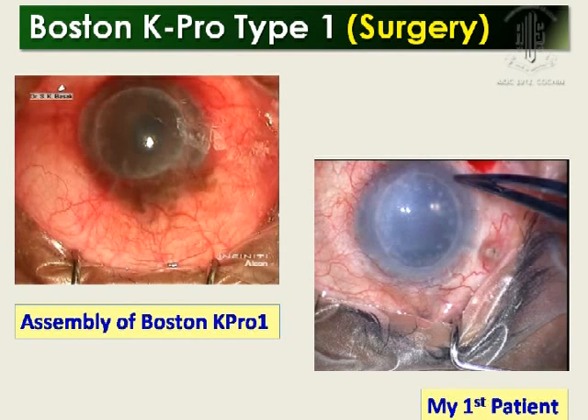I am now showing the assembly part. You need to measure the thrice-failed graft, then make a 9 or 9.5 mm trephination. I use the 8-point back plate in this. I make a center point on the front part of the cornea — this centering part is very important. Sometimes it may decenter a little, and decentering is not good because passing the suture is difficult. You make a central hole of 3 mm. The whole assembly comes in a box with stickers and adhesive. This adhesive sometimes causes problems — it can stick with the optic for a long period of time and patients do not get good vision because of irregular astigmatism.